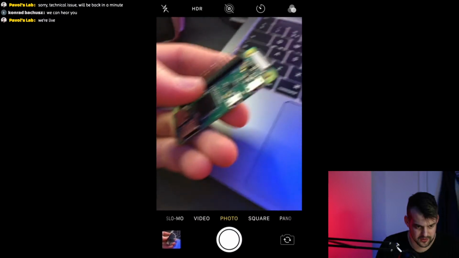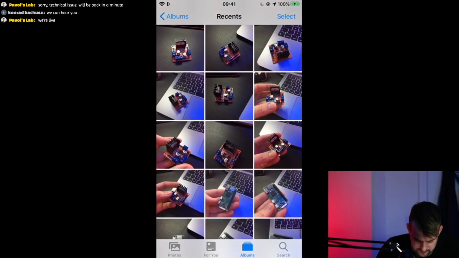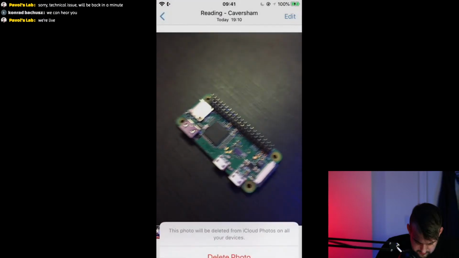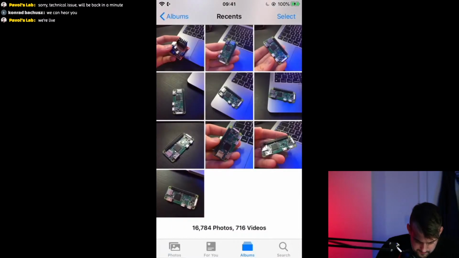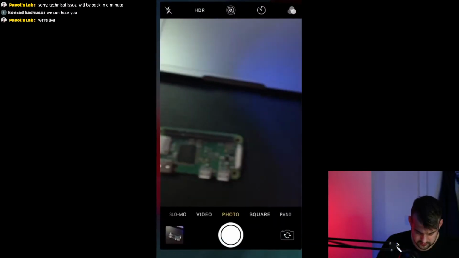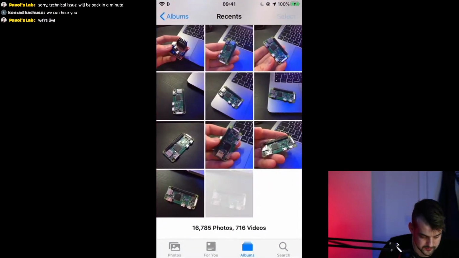I'm not sure. 8, 9, 10. I'm not sure if I'm correct, but let's double check. Okay, this one is kind of blurry. Okay, so just one more, and this. Good. Now I'm going to select these 10 photos.